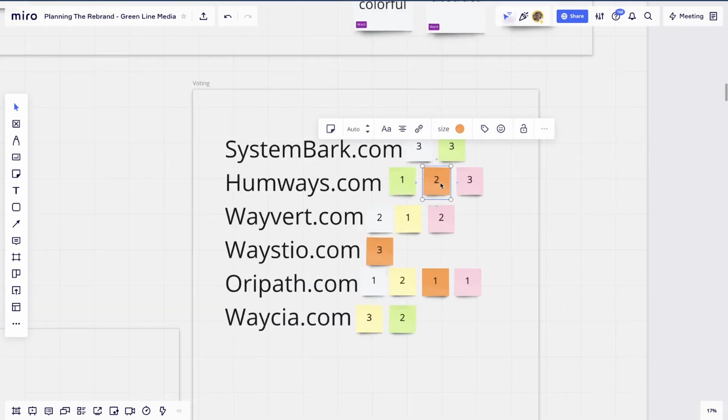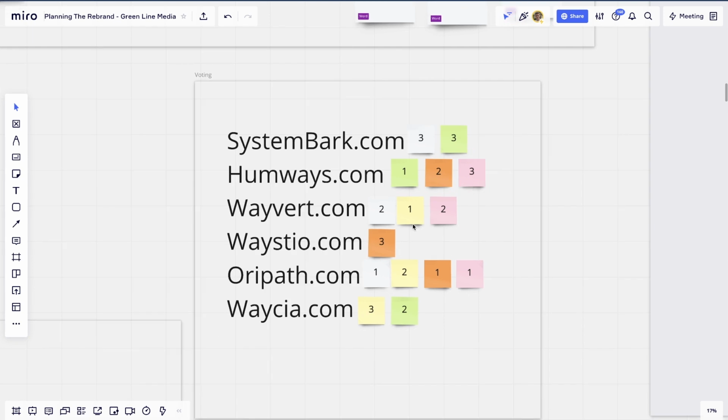As you can see, we use these sticky notes as a way to vote. So when we did this, we actually had 3 people that voted, and they each had a 1 through 3 sticky note that they could assign to the name. And this was just a way for us to start to get an idea of which names had the most resonance with both our internal people as well as a few people on the outside looking in who had some input. And Humways, I don't think scored higher than all of these, but it scored a relatively good score of 6. Whereas if you look at Waiver, this one got 5.